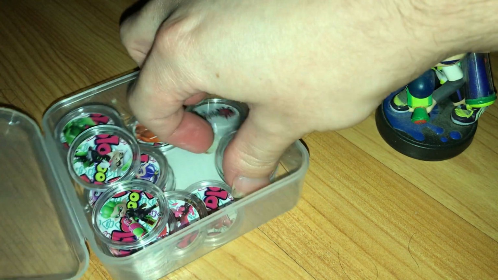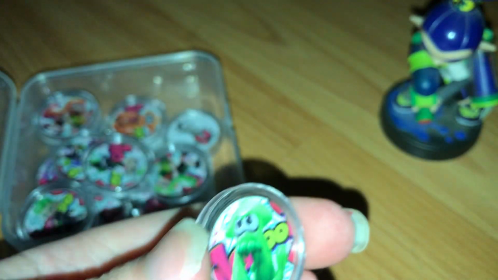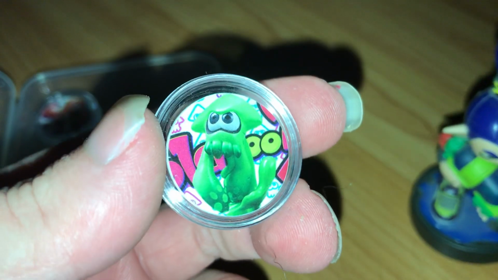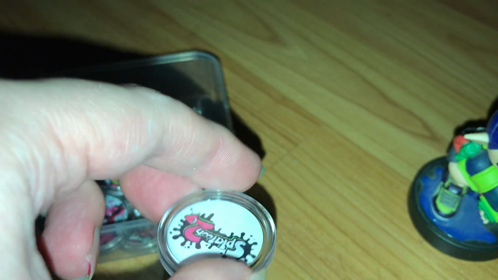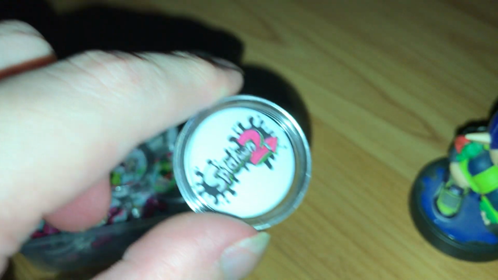So these amiibos right here have the icon of the amiibo, just like the amiibo on this one right here. And it has Splatoon 2 on it. These are like fake amiibos, like some of the ones on SD, like the ones I reviewed for Animal Crossing, but a little smaller. And on the back it has the logo of the second game.